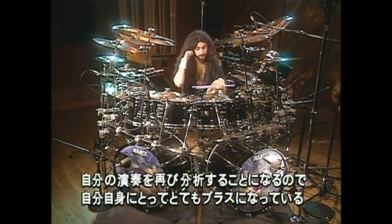Okay, the next thing I'd like to talk about is something that plays a very big role in my playing, as well as the music of Dream Theater, and that's odd time signatures, or even just odd approaches to common time signatures.